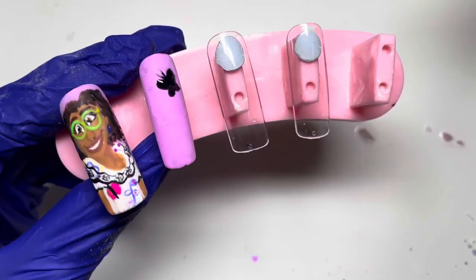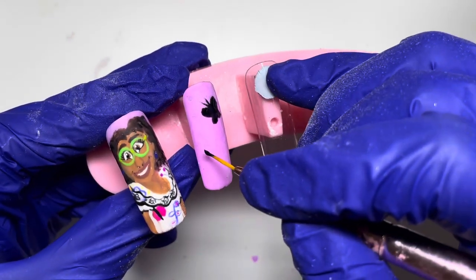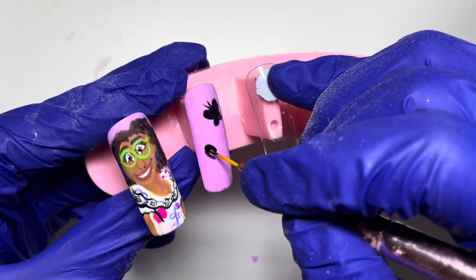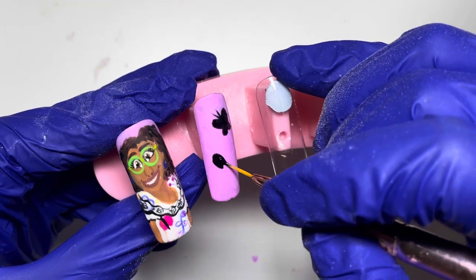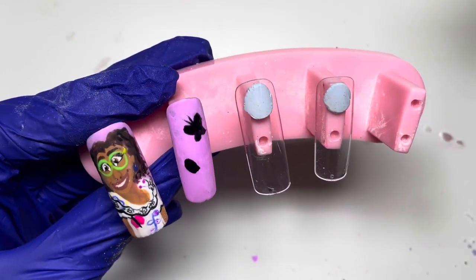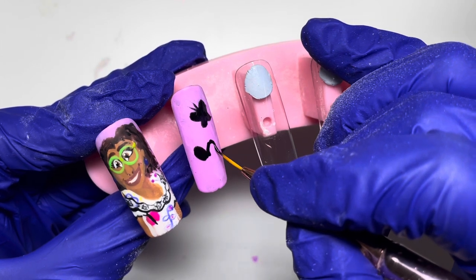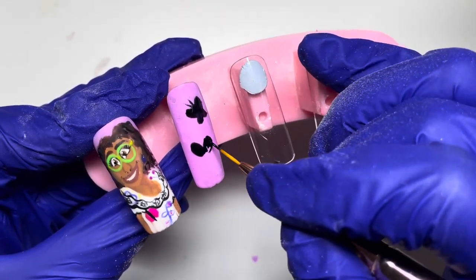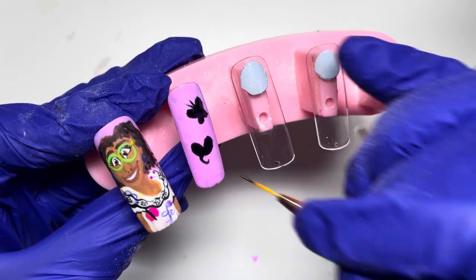Please do ignore the bumps on that nail. I had a few incidents where I kept drawing butterflies and I wasn't happy with it. So I went in again and again and again. And as I've filed it down, you can kind of see ridges, but it's not the end of the world. Because a lot of the time, not all the time, but a lot of the time, when you apply a top coat, you won't see those ridges, which was quite good because once I went in with my matte top coat over these butterflies, you no longer saw any ridges.